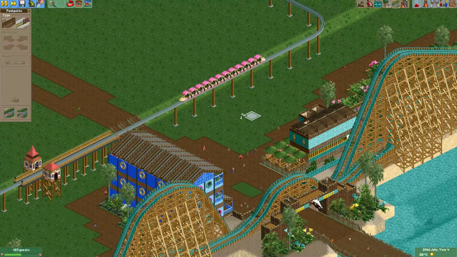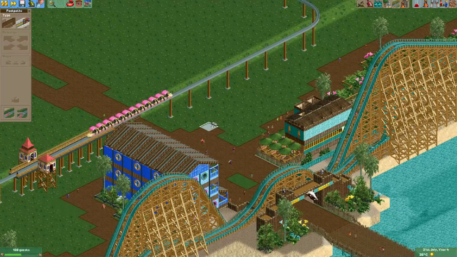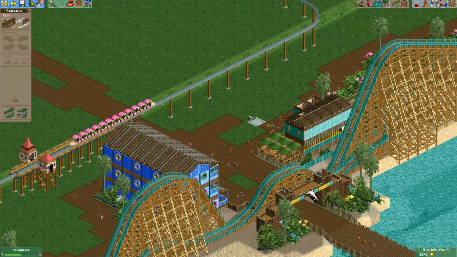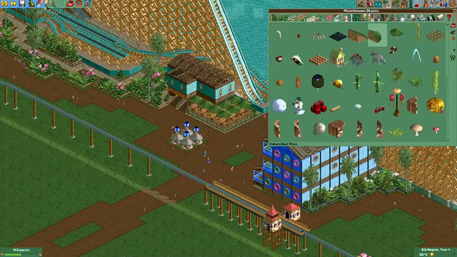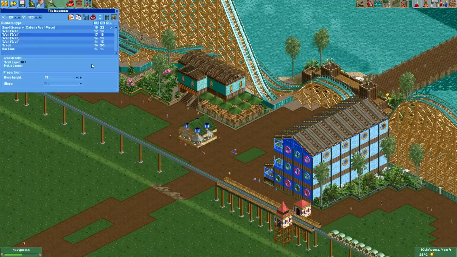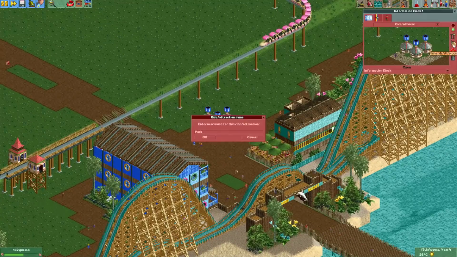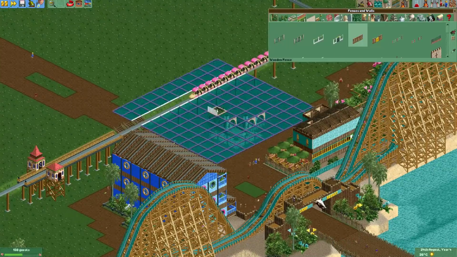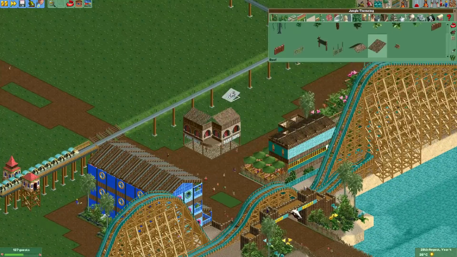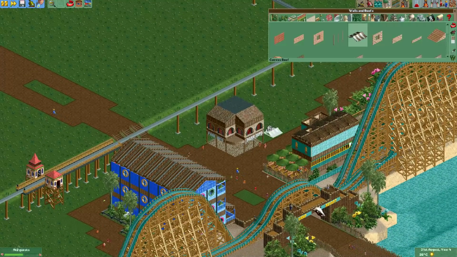Alright, that's it. And now I just want to make a little building with some information kiosks in them. I think I'll just make it a 2x2 building. Alright, and here we have a little park info building.